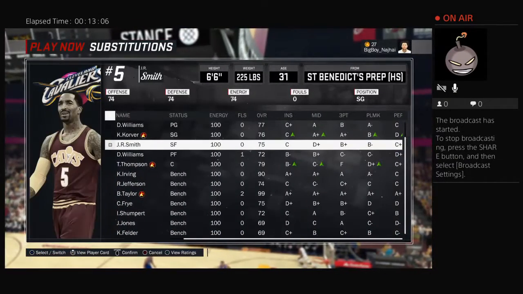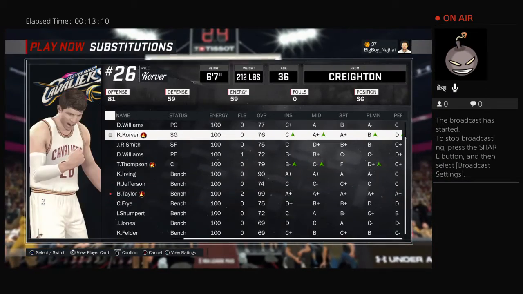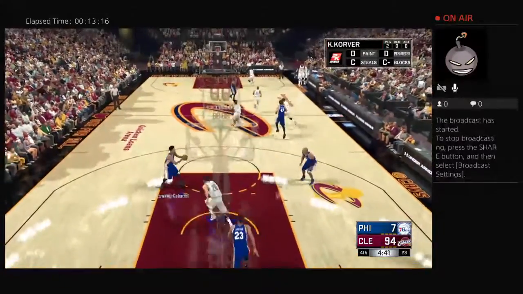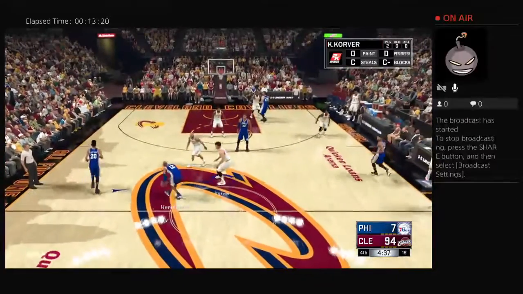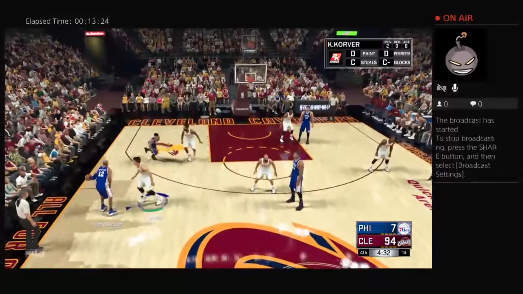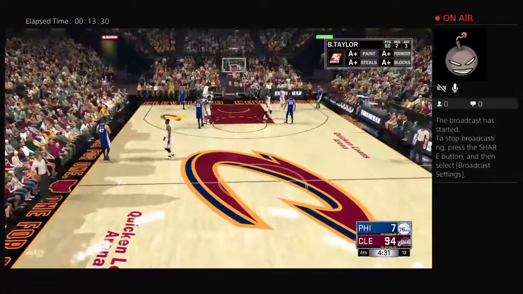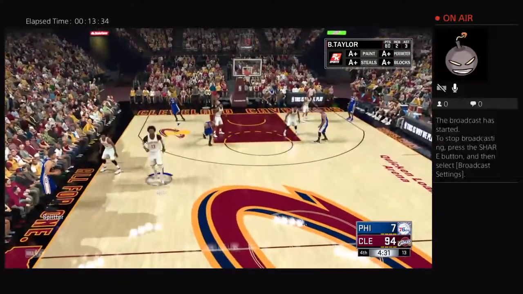Substitution. Well, they got them all the way down here. Exactly. This is the way to get your player back in. All you have to do is steal the ball. Steal the ball. Make it go out of bounds. And then your player will come in. But it'll still be their ball, so you can steal it with your player and get a steal.